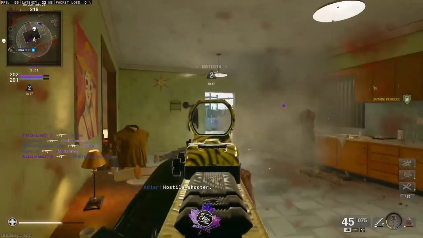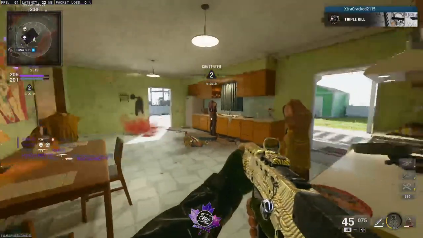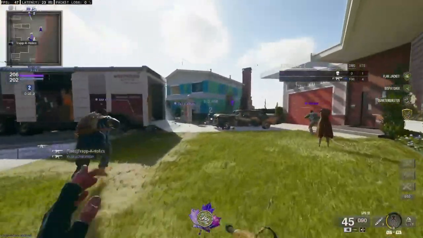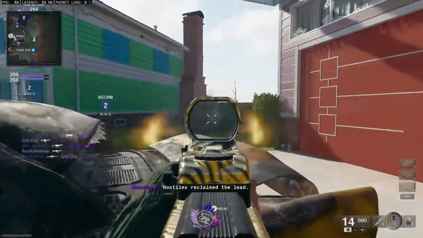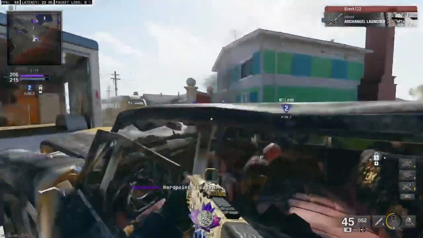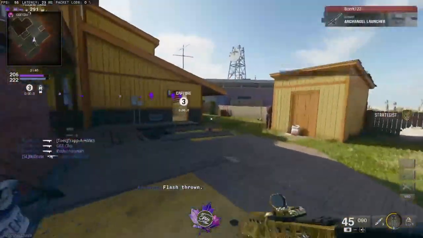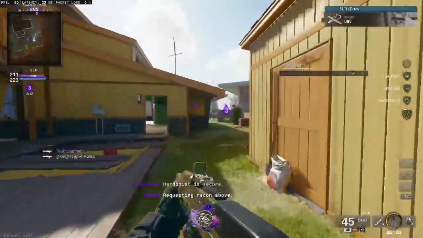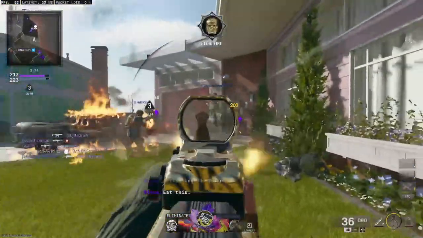You got front door, Chan? They're spawning behind us. Hey, if you die, set up P3. If you die, set up P3. Hostiles reclaim the lead. I'm on P3. You set up P3. Hardpoint located. If we hold this, that's the dub. Oh my god, the Archangel. Hardpoint active. Hostiles have captured the hardpoint. Hardpoint is secure.